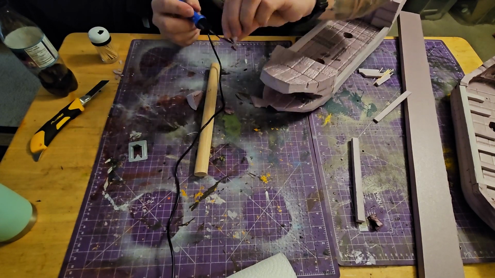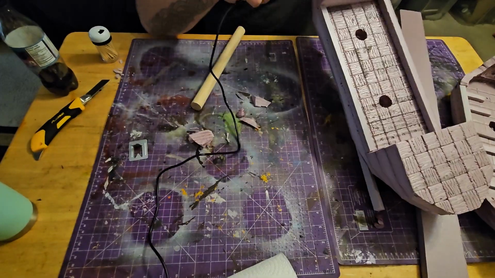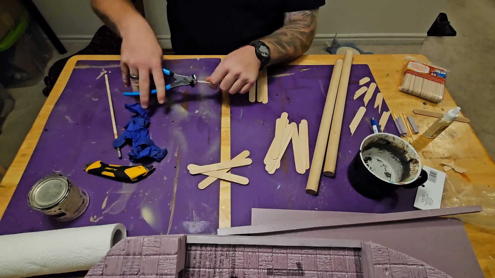If you make the space for your mast too big, then now you have to fill in the space, or else you're going to put your glue in, you're going to put your mast in, it's going to be leaning to the side, and when your project's done, your masts aren't going to be straight and vertical, and they're going to look pretty bad.